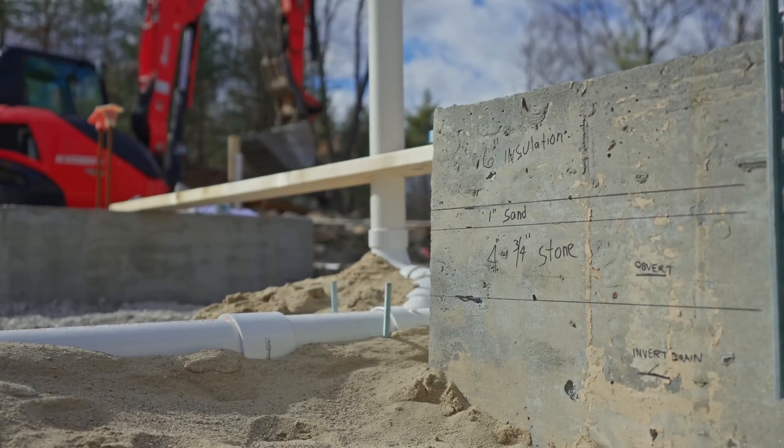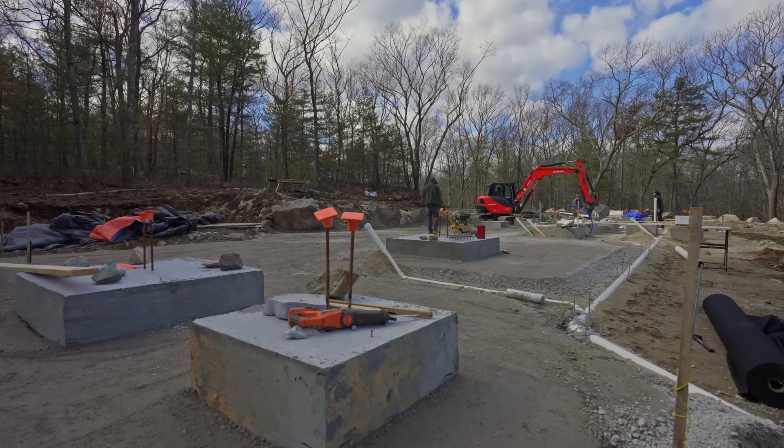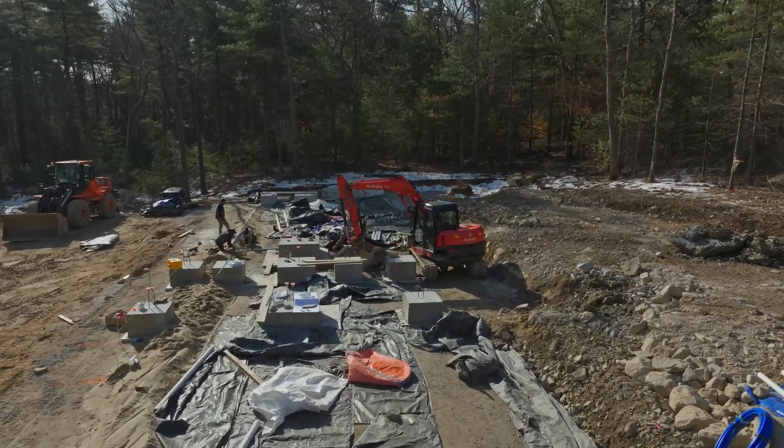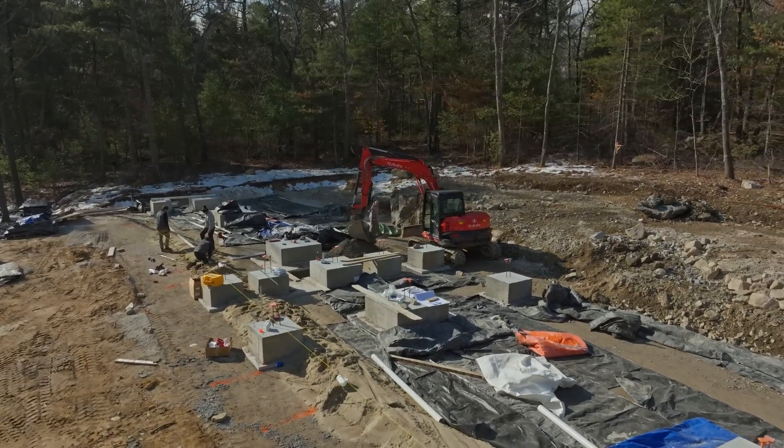The reason that we need to do that is beyond just frost protection — this is going to be a polished concrete slab. So in its final condition, we want to make sure that it is really comfortable. You can see kind of the massing of the home in reference to the site.